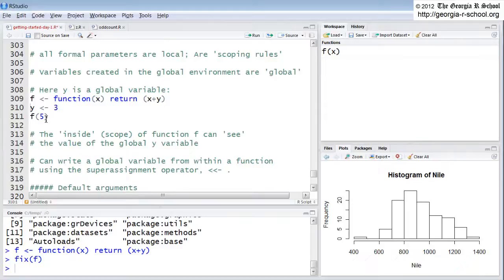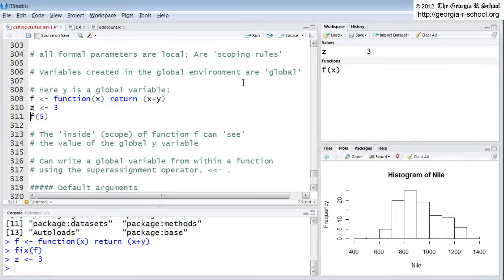And so now in the global environment, we haven't called f yet. In the global environment, we'll do this. Let's create a variable called z, and we'll assign the number 3 to it. Okay, so we've got z in our global, and we have function f.